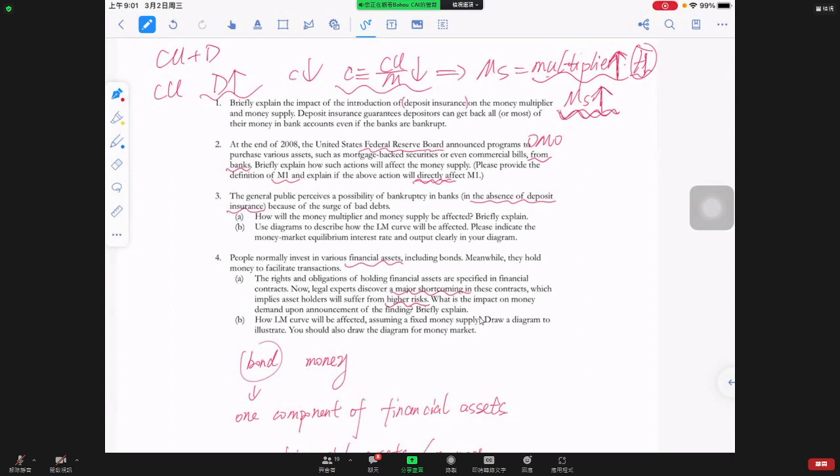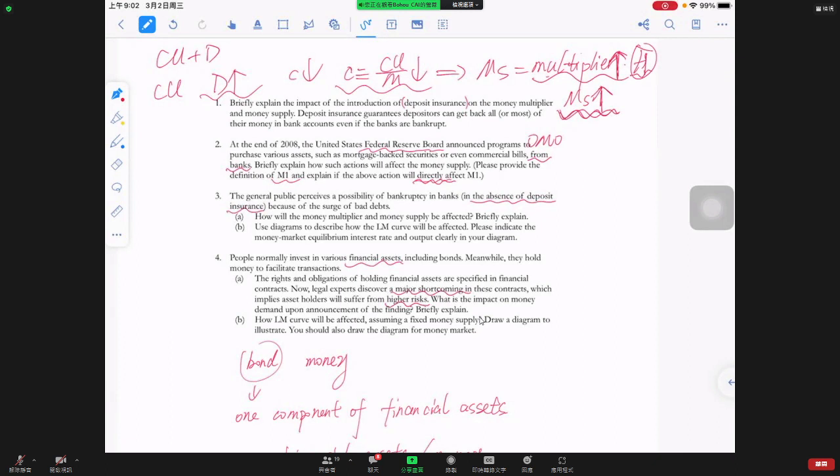Okay, you can go on. For question 2, can I explain the increase in money supply from another angle? As commercial bills are charged from banks, the banks need to keep a smaller fraction of deposits, which means theta decreases, and this leads to an increase in the money multiplier and also an increase in money supply. Can I use this angle to explain?